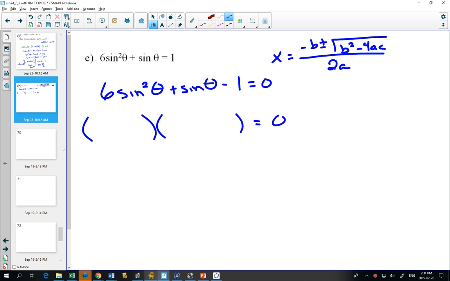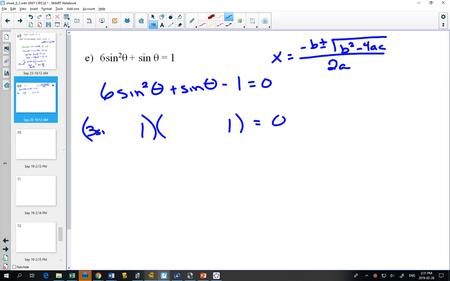harder because the first ones have to multiply to give you 6 sine squared. And there's some options. It could be 3 and 2, or it could be 6 and 1. Okay? The last ones need to multiply to give you 1, and there are no options there. The only way you can multiply to get 1 is if you have 1 and 1. So when I'm factoring this, I'd probably start with the last ones being both 1s, if it's possible. And then I look at my first ones and decide, should it be 6 and 1 or 3 and 2, what's going to work better? Well, I need to get plus 1 as my middle term.